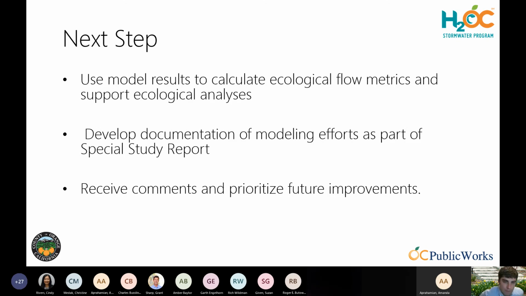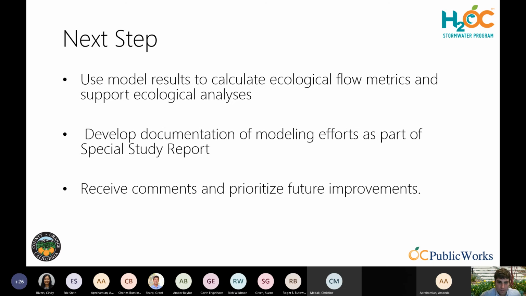In fact, we're just doing the final review of the results right now. We are validating those against the weighting measurements that have occurred in some of these systems over the last few years to confirm that low flows are reasonably represented in these systems as well. That's probably just like what we saw between Cristianitos and Aliso, that's the condition under which you might expect more departure between one watershed and the next. And so we are able to validate that using the weighting measurements, and that'll be included in the overall documentation of the modeling effort. And had we tried to include that today, I think we probably wouldn't have met time.